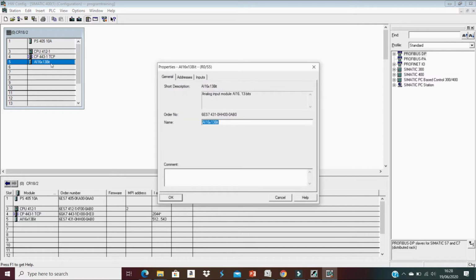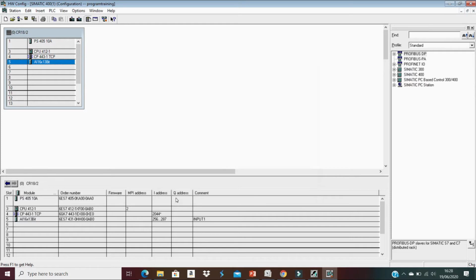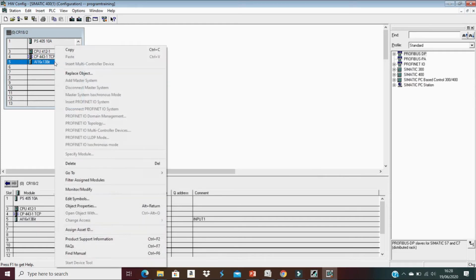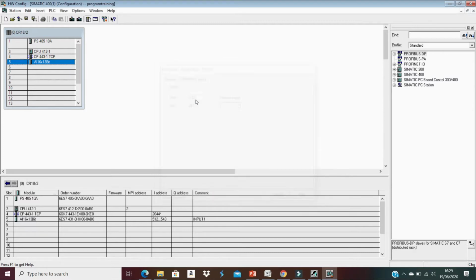In this card, if I want to change the address, I open the properties and check the address, 512. It starts from 512. I could plan to make it 256, I'm just checking, but it is the default 512, because that is used in the calculations.